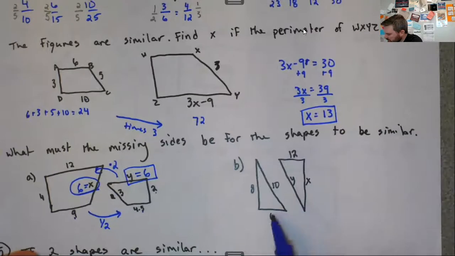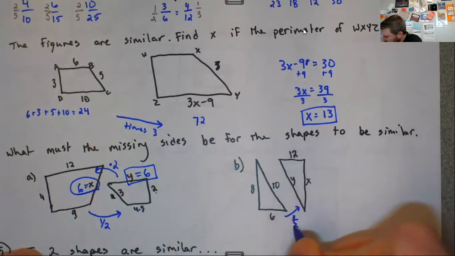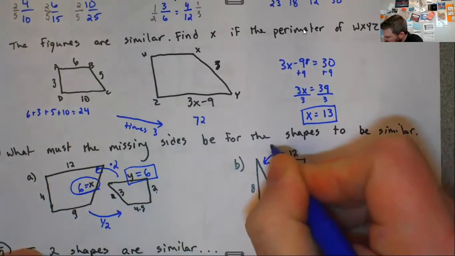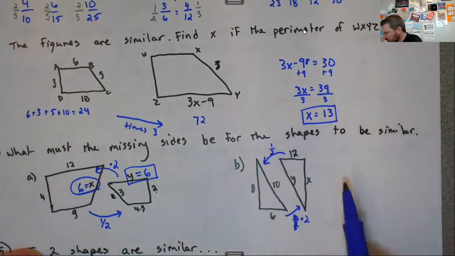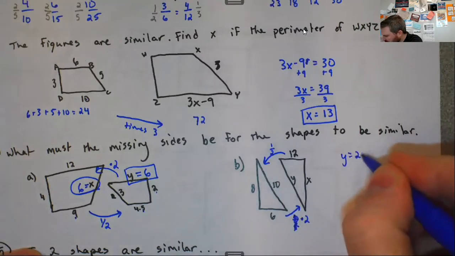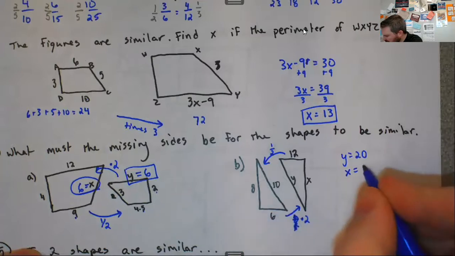Here we just have a rotated figure. So six to 12, that's a half again. Going that way is times two, and going this way is a half. So 10 to y, we're going to multiply by two. So y is 20. And x, take this side times two, we get 16.